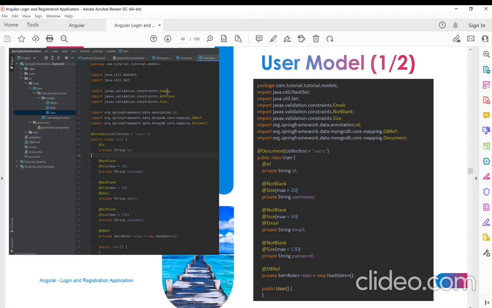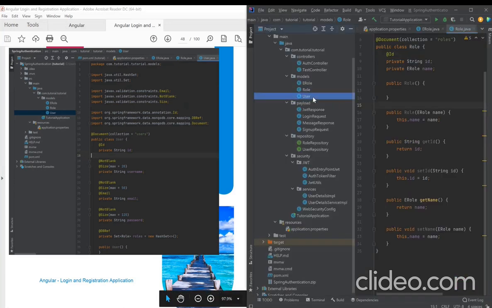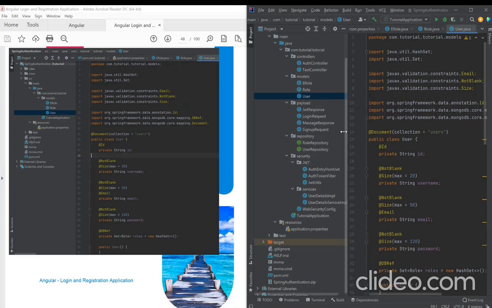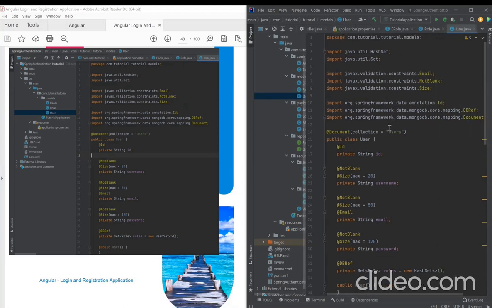For it, what I need to do is to have a validation constraint for the email, whether it shouldn't be blank, or maybe I have a maximum size. So you set it in this way with JAVAX, such that if I go inside user, what I will have here is, in fact, all these dependencies.